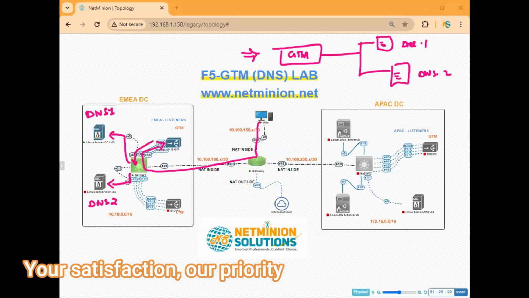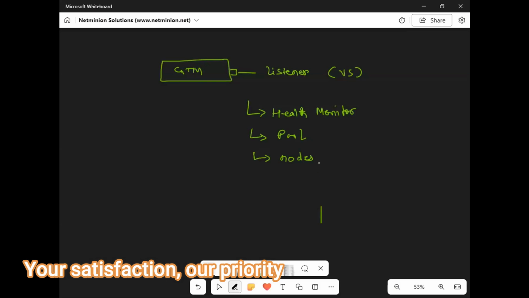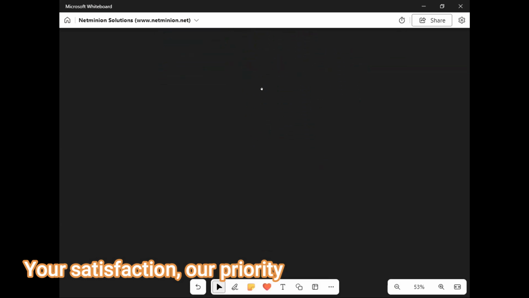I have a use case related doubt. Instead of GTM, why can't we use LTM for DNS1, DNS2? Later on, we will go with LTM also. But currently, what you are saying, let me just tell you. You are saying, instead of enabling the GTM feature, why don't we use the LTM feature? Here you want GTM and LTM both. That is what you want?